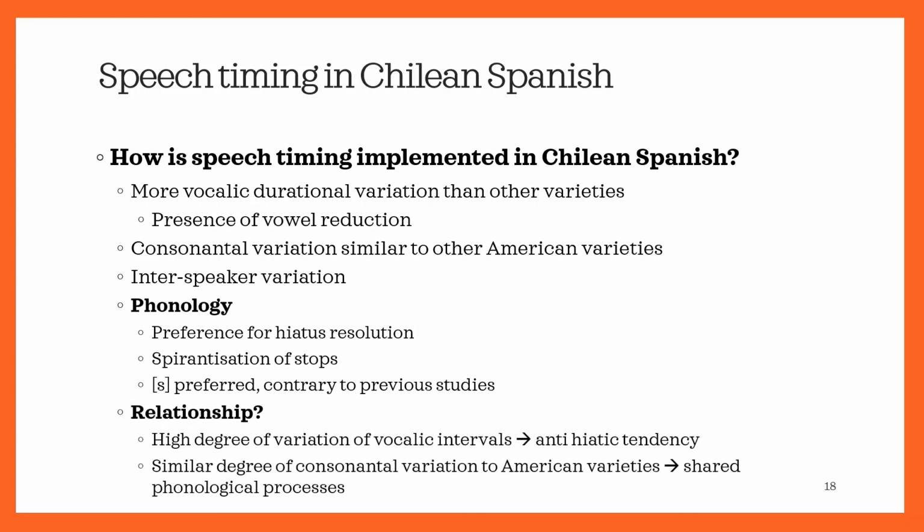So far, our explanation for these results is that there might be a relationship between the phonological characteristics and rhythm metrics. The fact that sequential vowels are realized more often as either diphthongs or monophthongs may contribute to variation, given that the tendency results in shorter and longer intervals than would be produced if the speakers of the sample produced hiatuses. The results for consonantal intervals being similar to other American varieties may imply that some of the phonological processes in Chilean Spanish are similar to neighboring varieties, and this contributes to similar rhythmic properties.